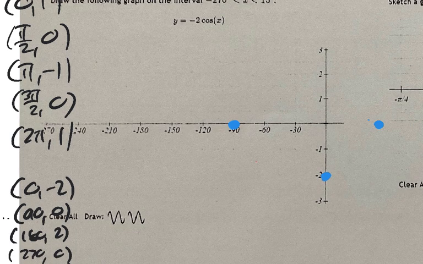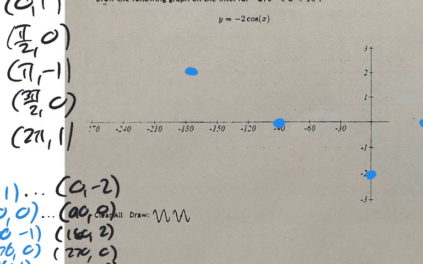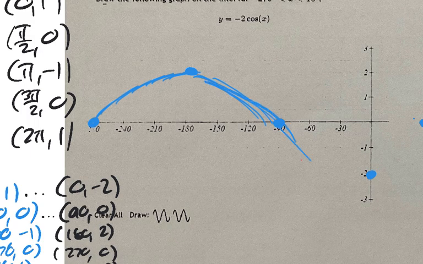And then at negative 180, we're up to the peak, which is at 2. It'll be back to the midline at negative 270. And that's all of that graph that I can see. And so at 15, we're starting to head back up. And that's all of the way that we get on that interval. Yeah. Good point.